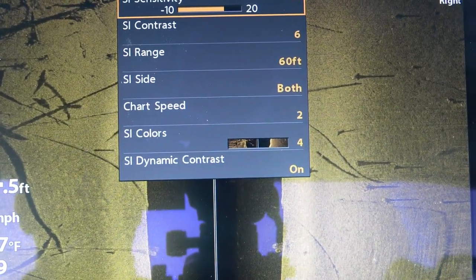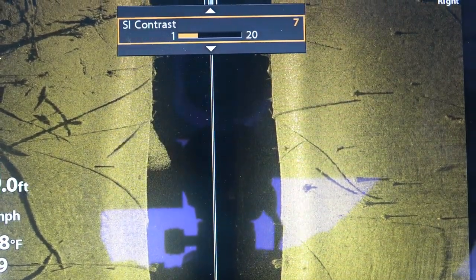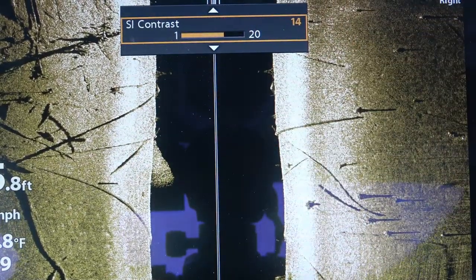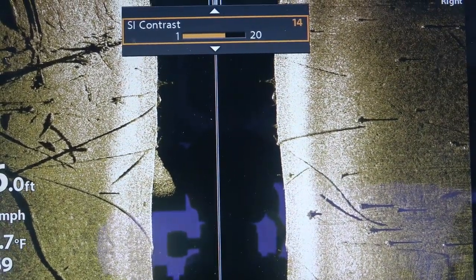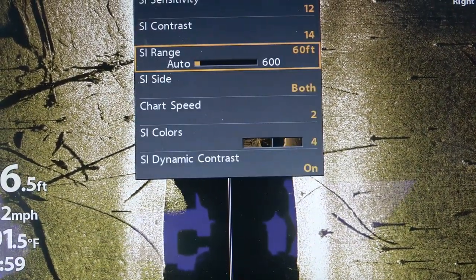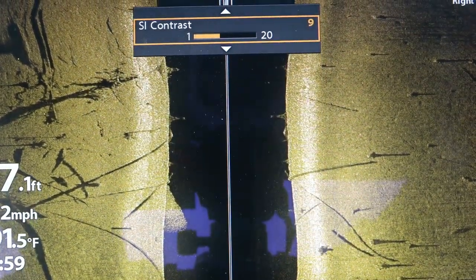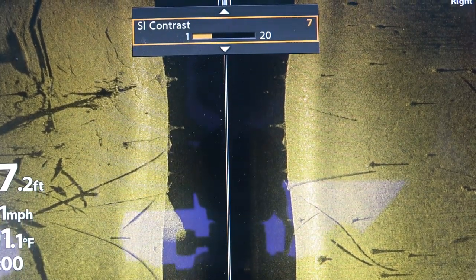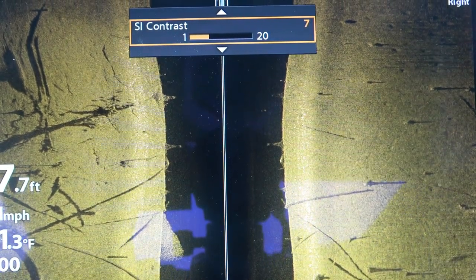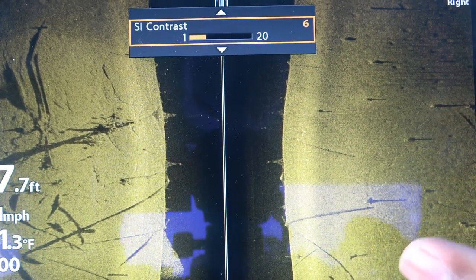So the contrast, I want to show you how to set that. My contrast is on 6, and I'm going to increase the contrast. You see how directly beneath the boat where that signal is hitting, it turned white? What you want to do there is turn that contrast down. Notice the white portion starts to go away. What I like to do is have just a teeny tiny bit so you can see just a little bit, or you can go so you don't hardly see any at all. That's how you know when you get it properly set.